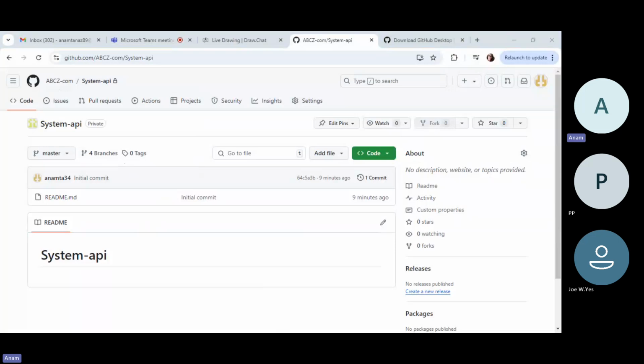This is the organization we have created in GitHub, and we see it here with the same credentials. If you sign in to GitHub Desktop and click on clone repository, then after refreshing, the same organization will appear here with the same repository. What you need to do is clone it. So we will click on this, and here we will choose the path, because we are cloning this repository into our local machine.